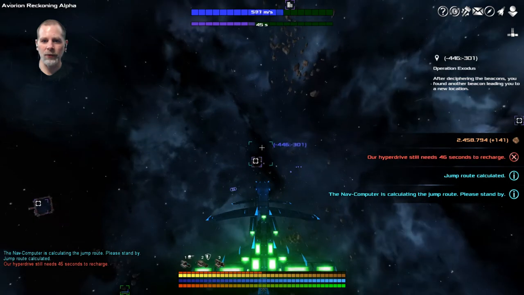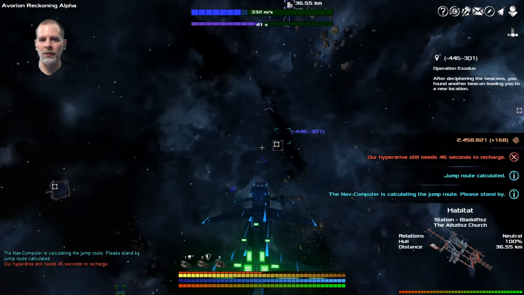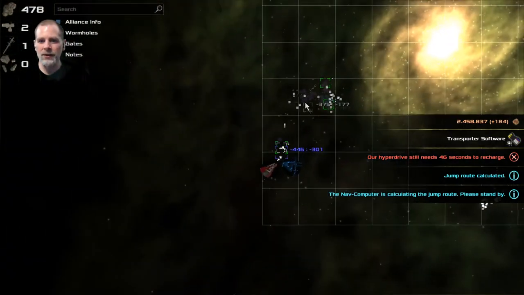Oh, we still gotta wait for that. Okay, so do we have anything in this? Not really. All right, there's nothing to do, is there? All right, so basically what this is gonna do is we're probably gonna do a few more jumps so you can see how far.